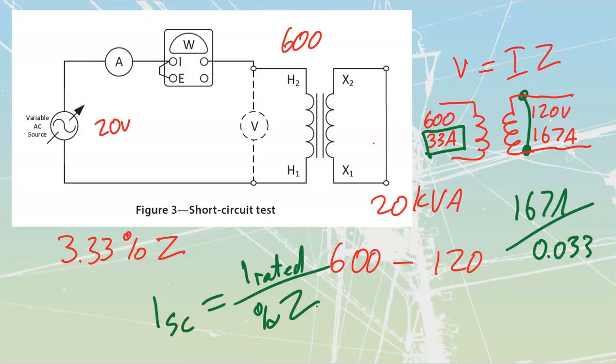You need to have this. You're going to use this inside of protection, circuit protection. You're going to use this inside of motor control. You're going to use this in third year, in fourth year, and you will probably use this on your IP. You need to know your rated current divided by your percent impedance is going to give you the fault current. What is the fault current?